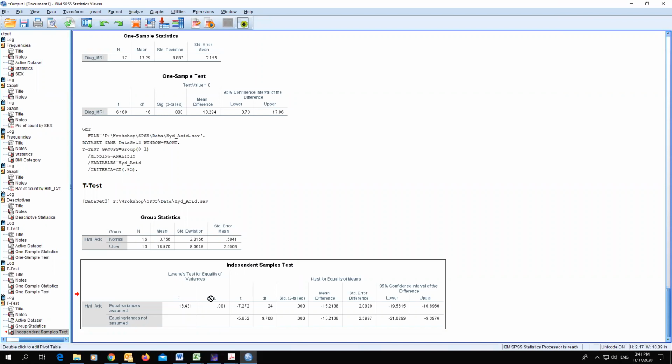Since it's less than 0.05, it is significant. So that means we can reject the null hypothesis. You can reject the null hypothesis. That means we have enough evidence to reject the null in favor of the alternative.